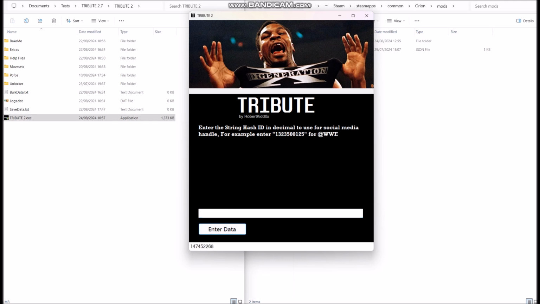So enter data, and this is just the social media tag you get from the SDB as well. I'll do 1 for female, and we've got 5'4". Weight, I'll just put 200. This is just a test one, so I'll just put anything really. 200. So the weight class, light heavy, and I'm going to do a striker.